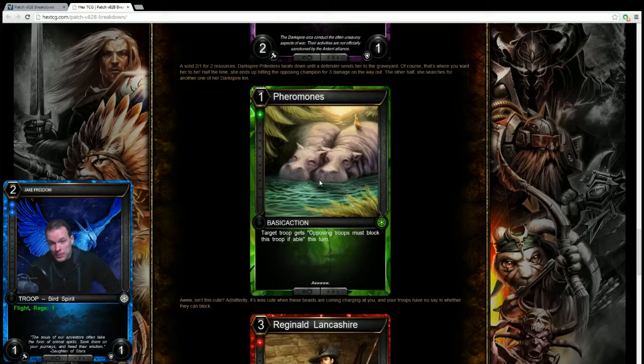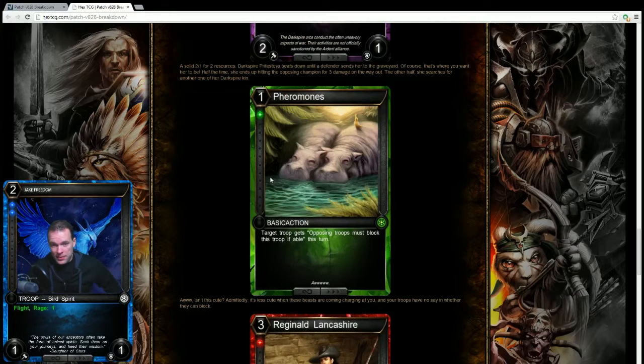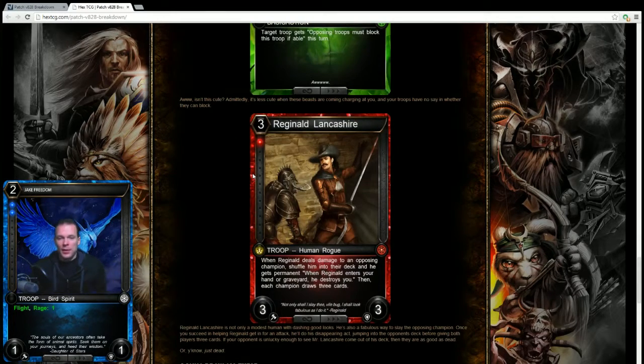I don't see any problems with it. I don't really understand the rhino or the hippos with the bird. I don't know. But yeah, I would probably give that card an 8. An 8, yeah. All right, next one.